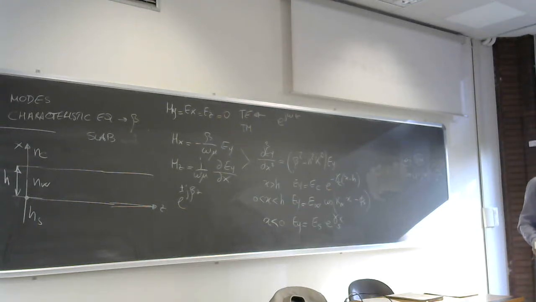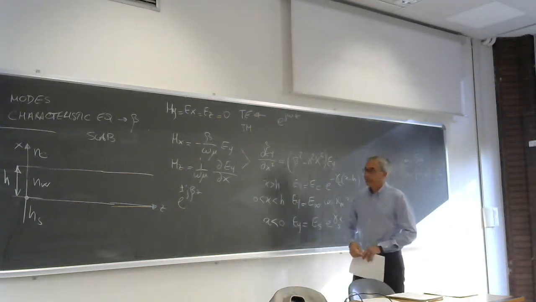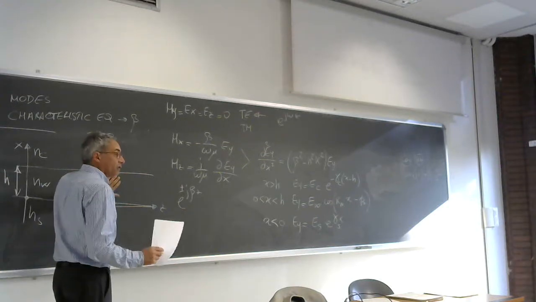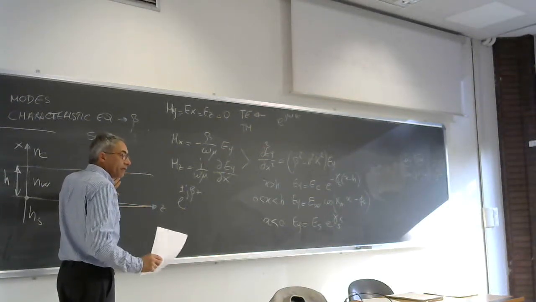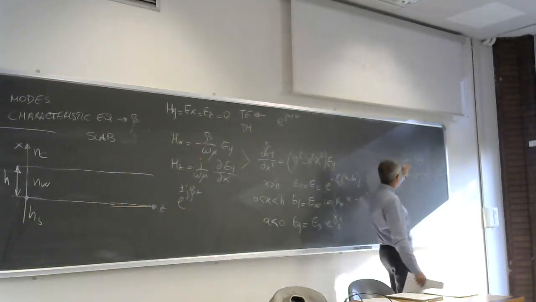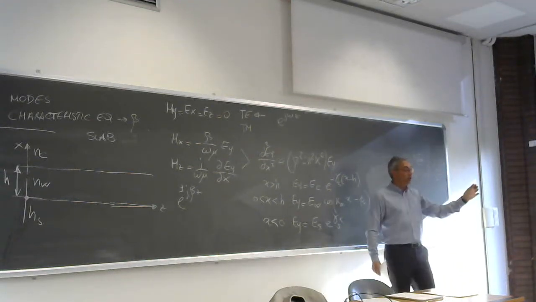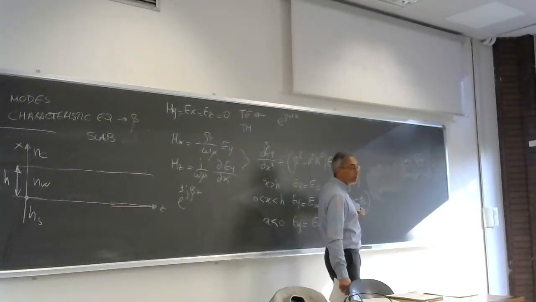Can you explain one more time? I don't know the shape of the field here, but every kind of field can be described with a combination of cosine and sine, for sure. So I can write a combination of cosine and sine, or a cosine shifted with respect to the origin. It's the same.